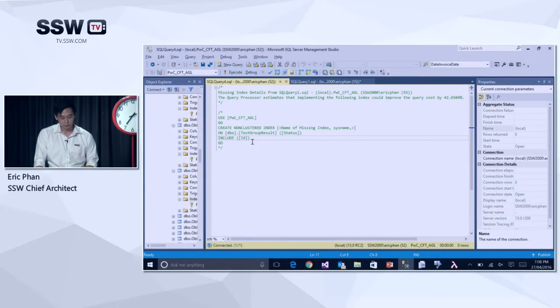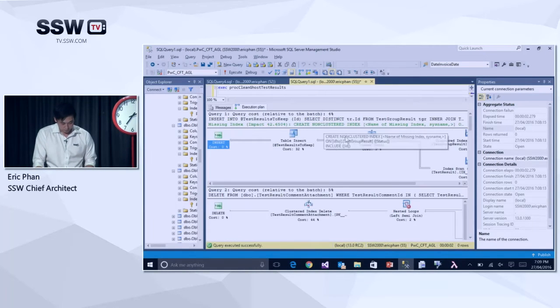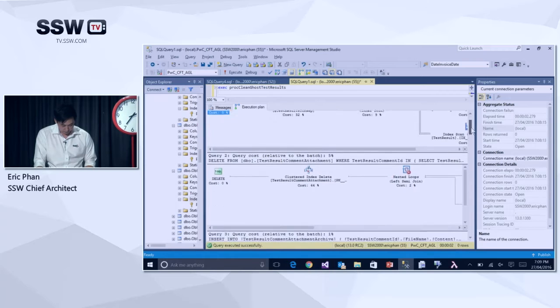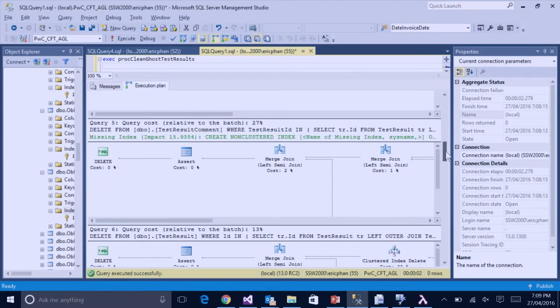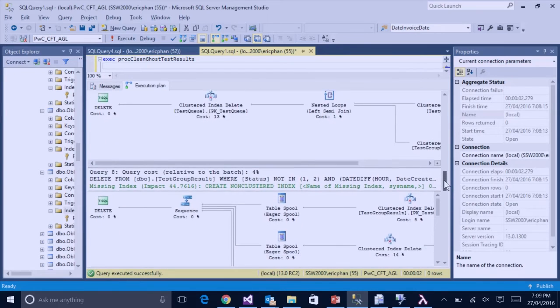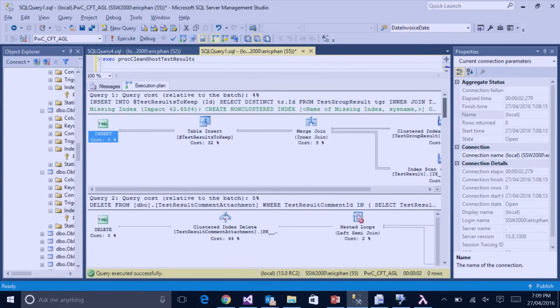Now you need to be wary of this as well, in that you don't include too many things, because if you do that, your indexes are going to grow bigger and bigger. And that does have a performance impact as well. But if I scroll down, there's a few index hints over here. So there's another one there. It gives you the impact as well. So if I add this index, it's going to increase performance by about 15%, and that sort of thing, 78%, so that's a big one.